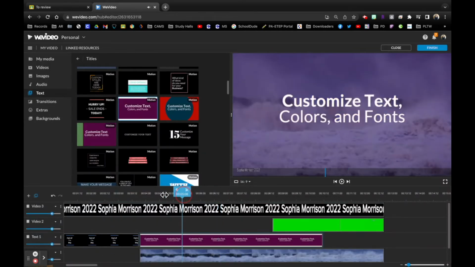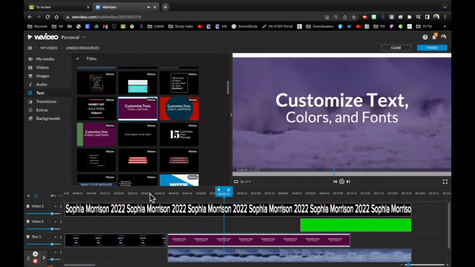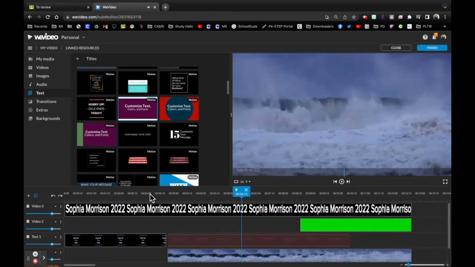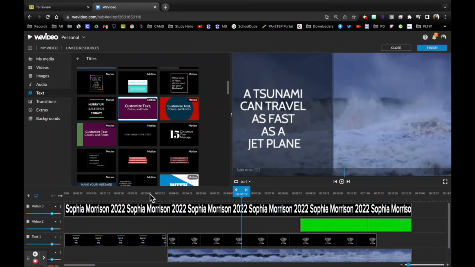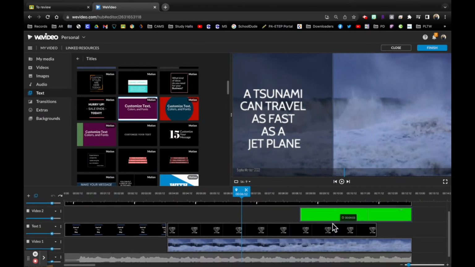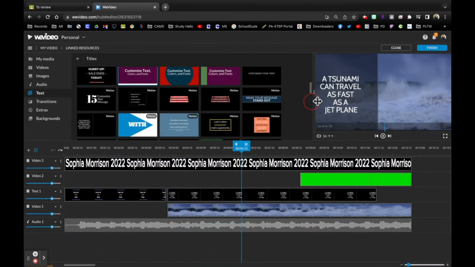Now, personally, I do not like what I just changed this to. I like what Sophia had better. I was just showing you different ways of changing how your text looks. Now, if you have a fact that has a lot more text to it, where it's going to take maybe a sentence or two or more, what you can go in and do, first of all, let me make this window a little bit smaller.